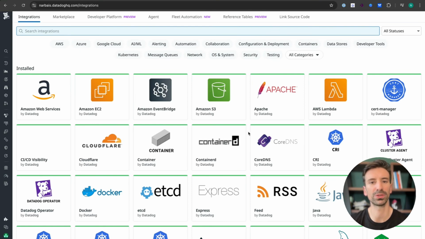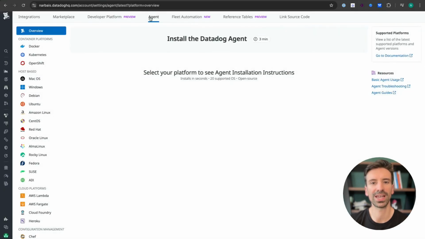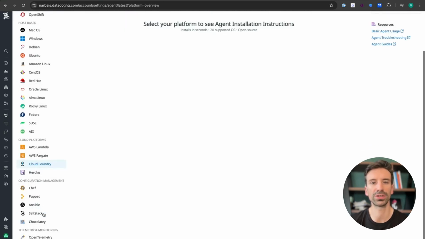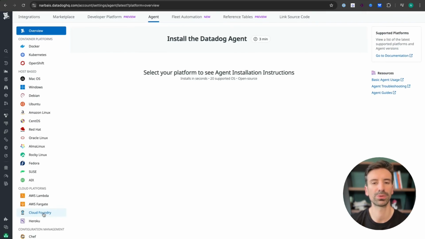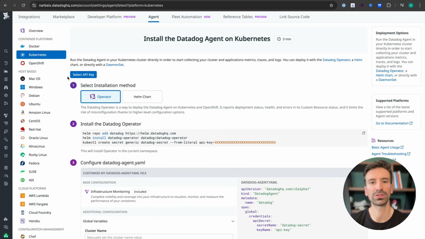Those require a simple two-step process. Step 1, install the agent. Go to the Agent tab, the instructions are available there. Note that the agent is open source. It is also designed to have a minimal footprint, so it won't disrupt your environment. On the left, you can see all of the technologies where the installation of Datadog is made pretty easy. For Kubernetes or other container technologies, the instructions are available there. We will also go deeper into such installation in another video.